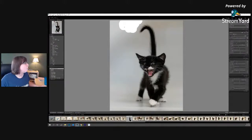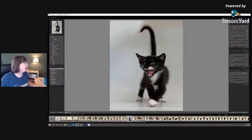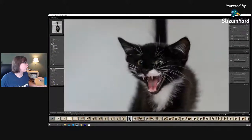So spot removal. Lightroom, I have a love-hate relationship with their spot removal. I gotta tell you, I'm not convinced that their spot removal is worth a darn. I've tried clone, I've tried heal. I just see what I mean? Okay, well, anywho, I don't want to take this over to Photoshop right now while we're on a live stream, because I don't know what that would do. But you kind of get the idea. Take his hand out of there, and then I got to get some more cleanup up here. But look at that little meow.